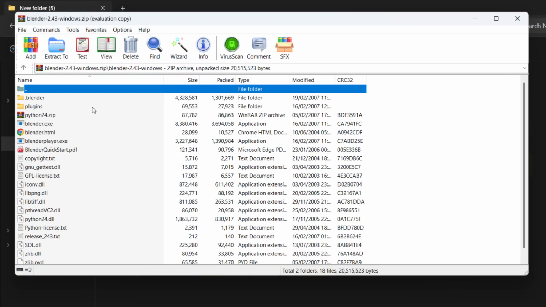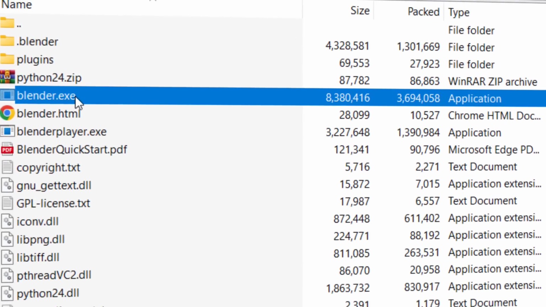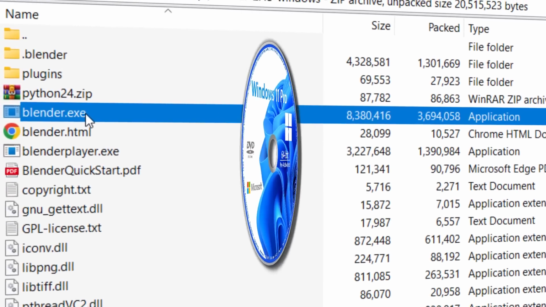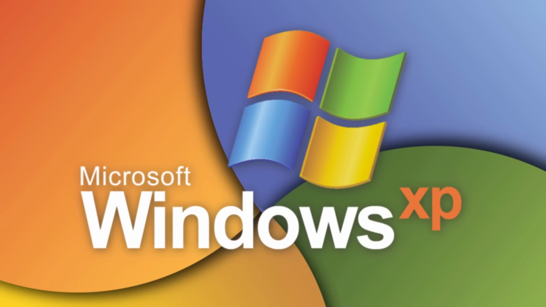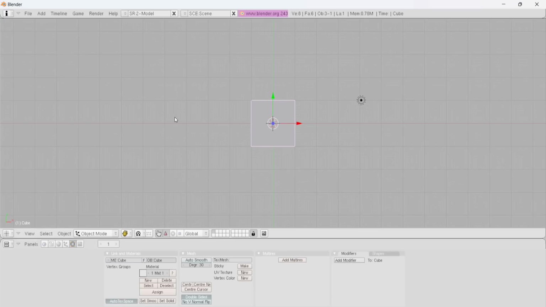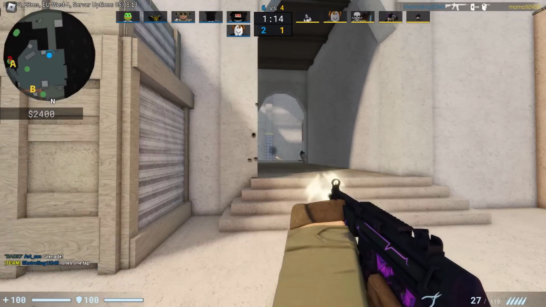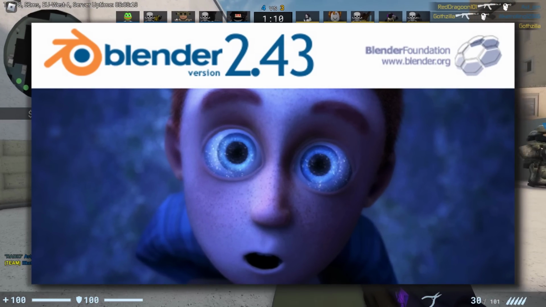But if we just go into this file, I guess we're just gonna go and load up the exe. Hopefully it works. I don't know how this is gonna be on Windows 11 because when this was made, I guess people were probably using Windows XP and Windows Vista and stuff. So yeah, I don't know what's gonna happen. Let's go and open it though. And oh, okay. Wow, that started up quick. And it also had a little message on there which went away. I didn't get a chance to see what it said. I'll find it on Google Images. It looked like some Pixar style kid or something.